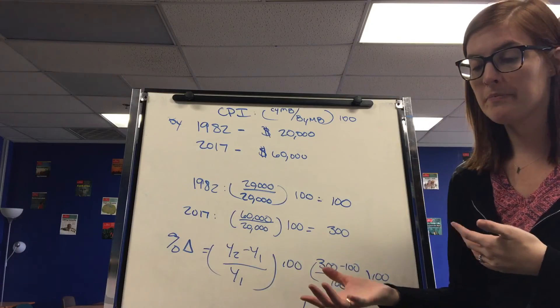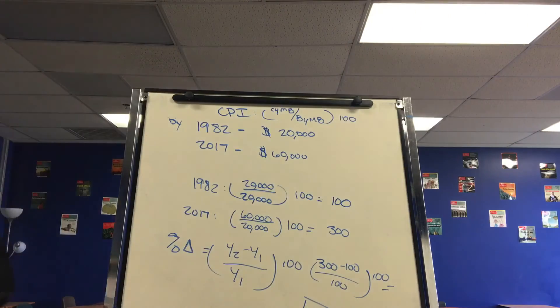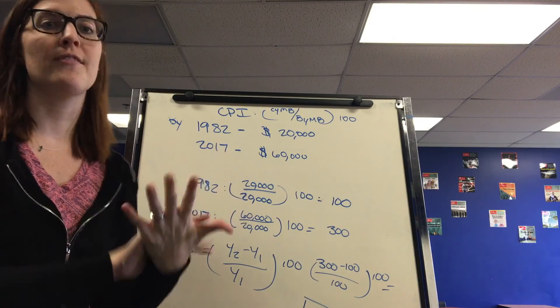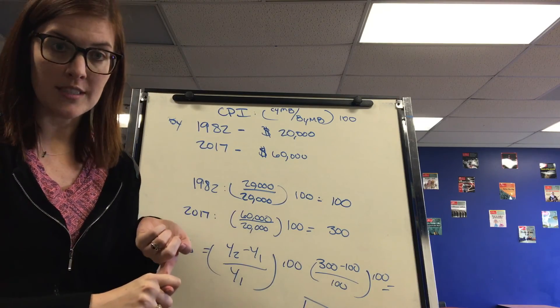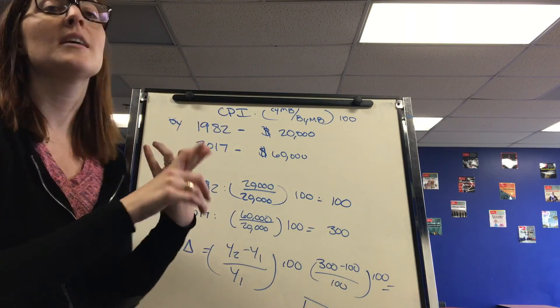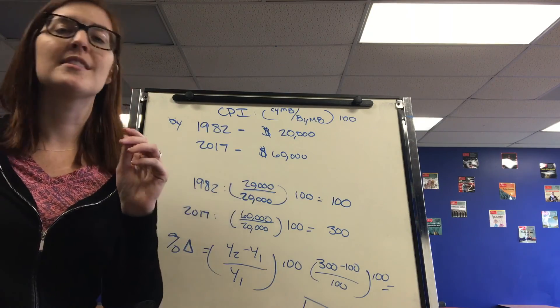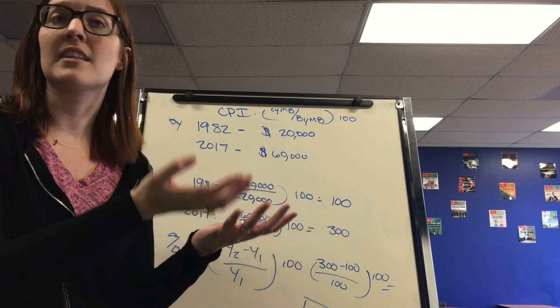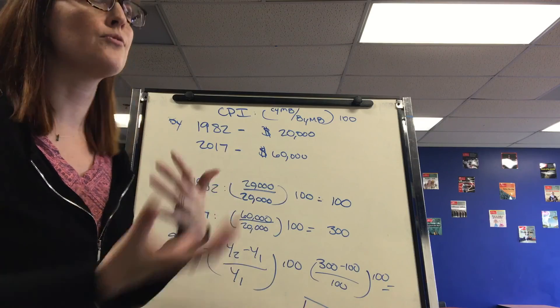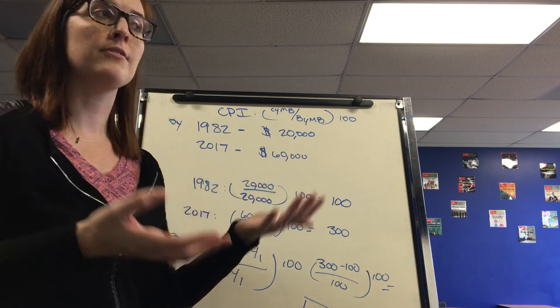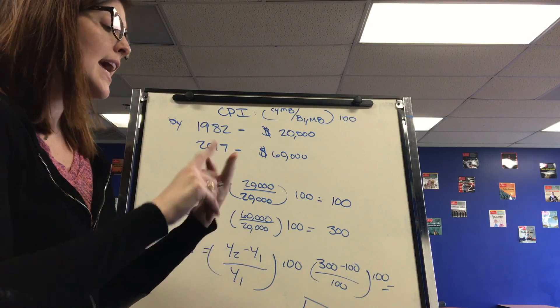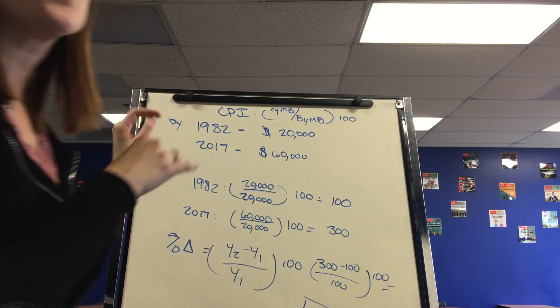And speaking of problems, the three problems with CPI that you do need to know, and these three problems end up overstating inflation by about one percentage point a year, which is a lot, considering two percent of inflation is healthy and five percent is unhealthy. First is the introduction of new goods that aren't in the market basket. There are goods we're switching to that are not in the market basket that skew the value. The second one, substitute goods. Same idea, we're switching to substitute goods that are cheaper, and CPI is just saying we're buying what's in the market basket. If the prices are higher, they're just higher, not that we could be switching to a substitute good. And then finally, quality changes. What if there's a natural disaster for some of the goods in the market basket? CPI says there must just be inflation. But in reality, what if it's just a natural disaster causing those price level increases? So quality changes, introduction of new goods, and substitutes are the three reasons why CPI tends to overstate the rate of inflation.